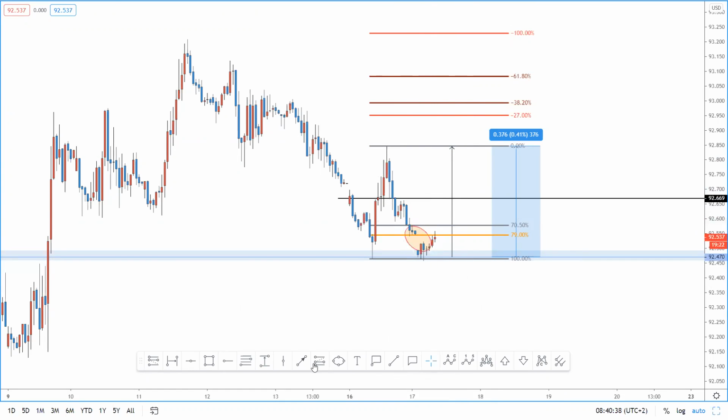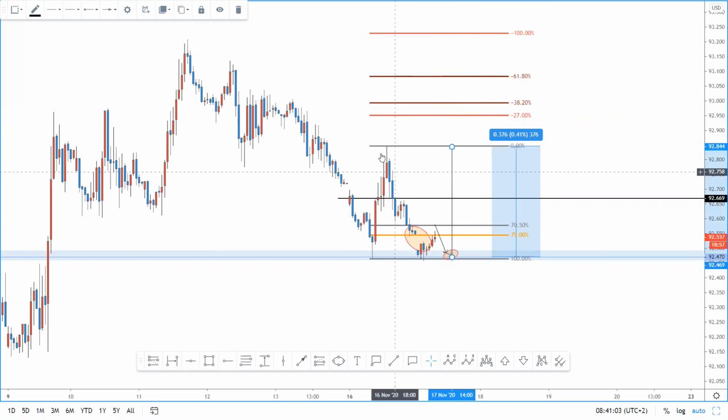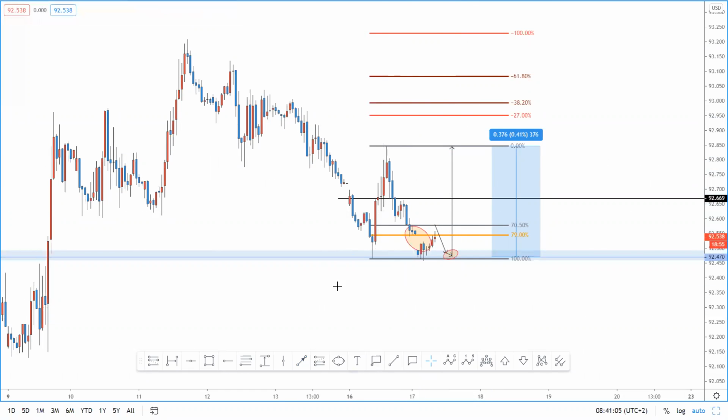400 ticks. What can happen is that before 12, we can reach this level and then take off to the downside to kind of fool traders. That's what the market makers would always want to do, right? To fool traders at this point. Then we'll be looking for a bullish movement, right?